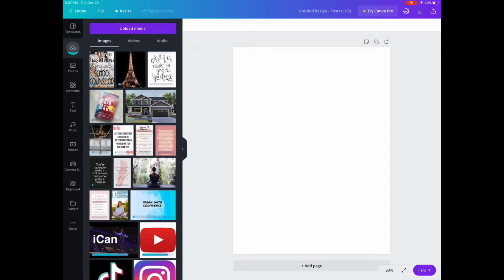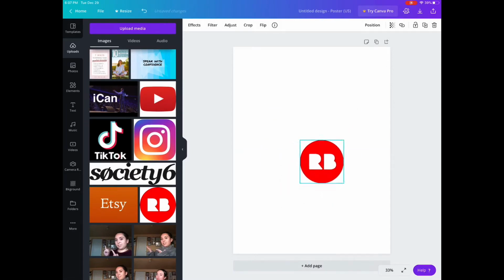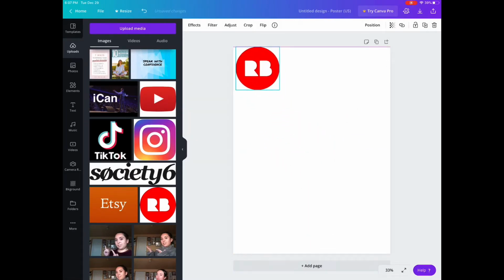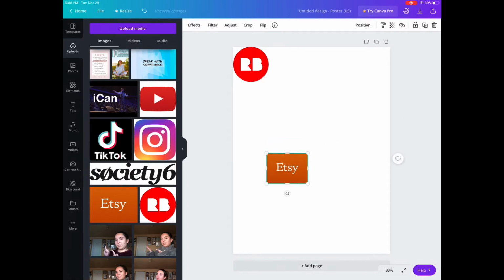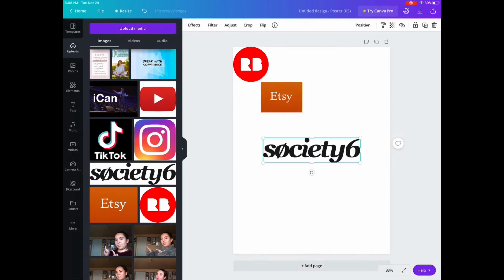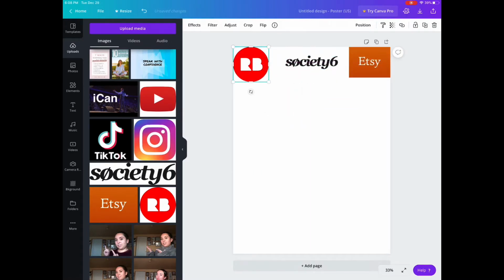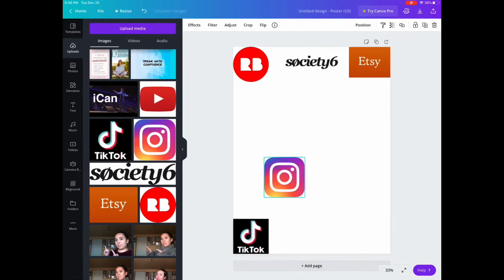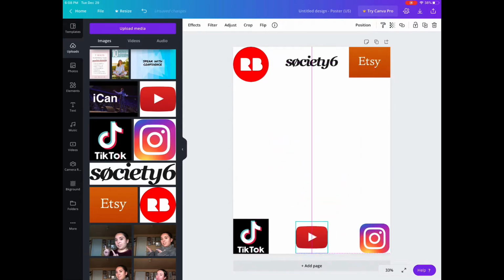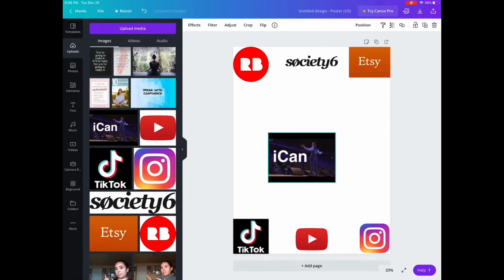While all your images are loading, you can start brainstorming how you want them. I'm just gonna wait until my images are uploaded, and you will see how I arrange them. So we just click every image. Once you click an image, it will appear on the canvas, and you could just move them around. You could size them down, making them small. In this part, I'm putting all the images from the bottom all the way up, placing them on the flyer, making them small. I want to make sure they all fit.